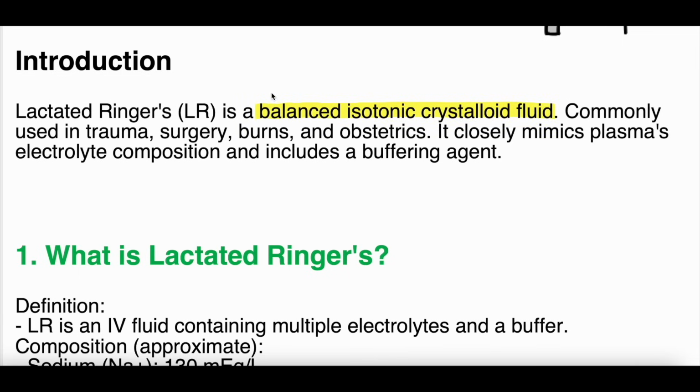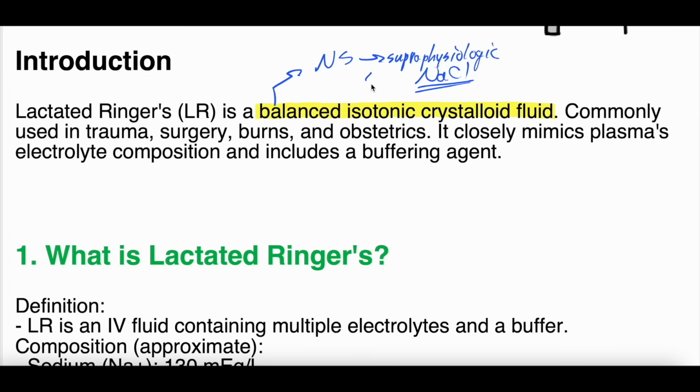If you caught the normal saline video, balanced here is in comparison to unbalanced things like normal saline, or NS, because normal saline has supraphysiologic, higher than physiologic, amounts of sodium and chloride, right? We talked about that. Whereas Lactated Ringers is more balanced. It's more similar to the serum. It's isotonic, meaning it does not exert tonicity on fluid across membranes.